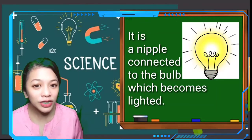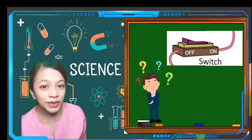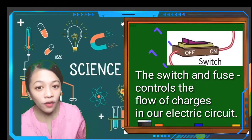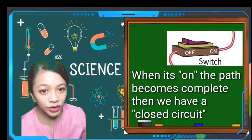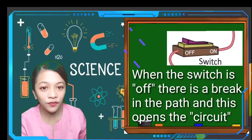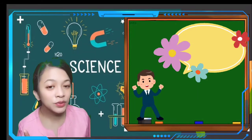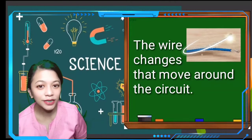It is a nipple connected to the bulb which becomes lighted. How about the switch and fuse? The switch and fuse control the flow of the charges in our electric circuit. When it's on, the path becomes complete and we have a closed circuit. When the switch is off, there is a break in the path and this opens the circuit. The last one is the wire, where the charges move around the circuit.